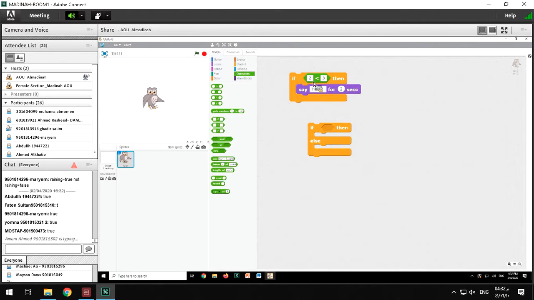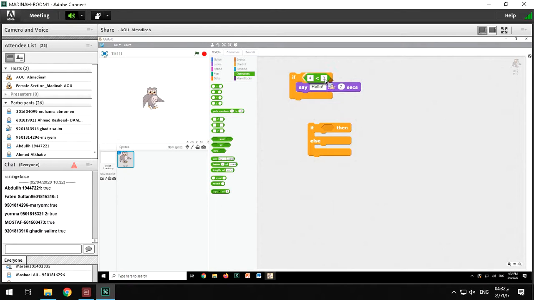It is true. So it will say hello. And if I say 4 is less than 3 and execute this, I have nothing to display. Why? Because 4 less than 3 is false. If it is false, it will not execute this part.